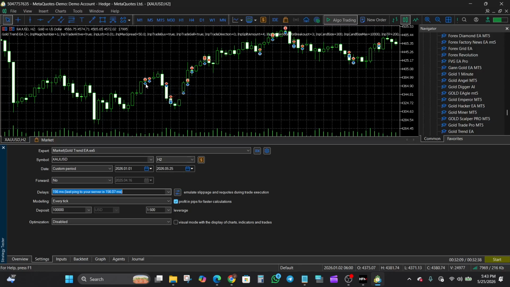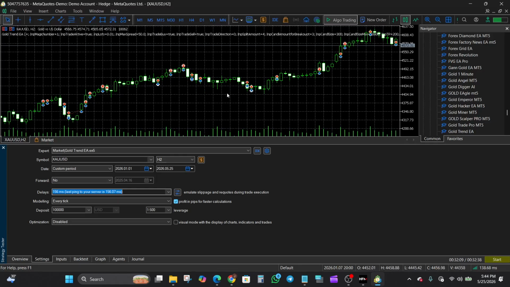So a trade was executed here and closed within that same candle. Same thing here again, same thing here again. Entered and closed within the H2 candle. But in this case, we can see that this particular trade was closed here, about 3 candles later. But most of the positions are entered and closed within the same H2 candle. So that is also another observation of mine.